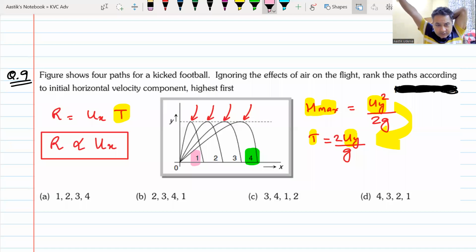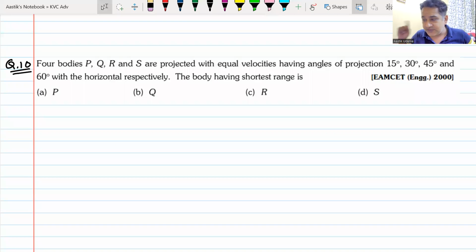Raised hands will give me more confidence that we understand this. Okay, then you move on to this one. And then we will give you some notes of some questions which might not be so straightforward. And in the next class, we will wind up with more questions and the other types of projectile and something known as the equation of trajectory. So this is the next question.